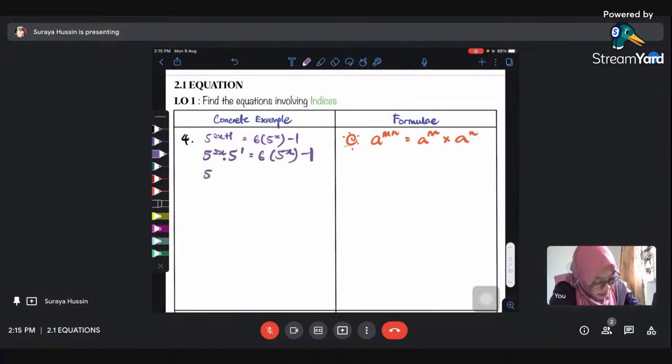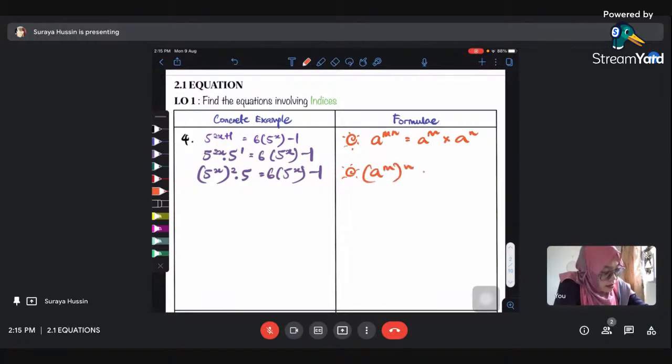And here, saya separatekan lagi 5 kuasa 2x ni menjadi 5x. Saya jadikan 5x ini sebagai subjek, macam my tumpuan, my focus. And therefore 2 saya bawa keluar. Darabkan dengan 5. The rest of it salin balik. So now I am using formula apa ni? Saya tengah menggunakan A to the power of m, to the power of n is equals to A to the power of mn.